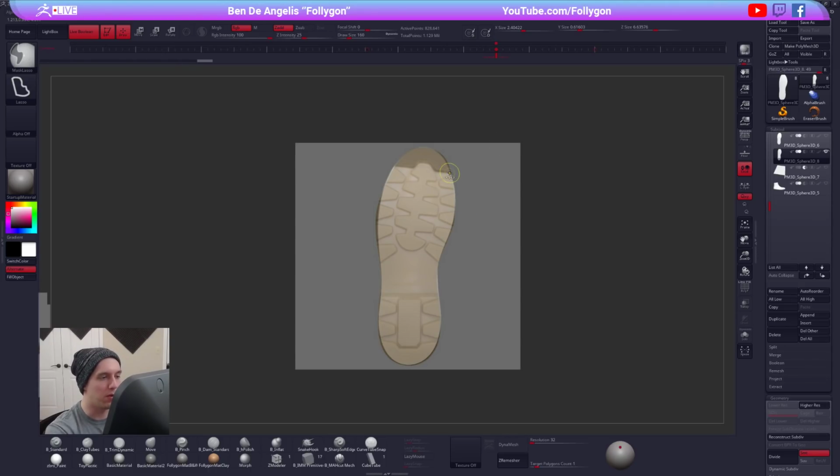But if we want to very quickly figure out this shape, here, boom, boom, boom. Boom, boom, boom. That is my sculpting sound effects. Beautiful.